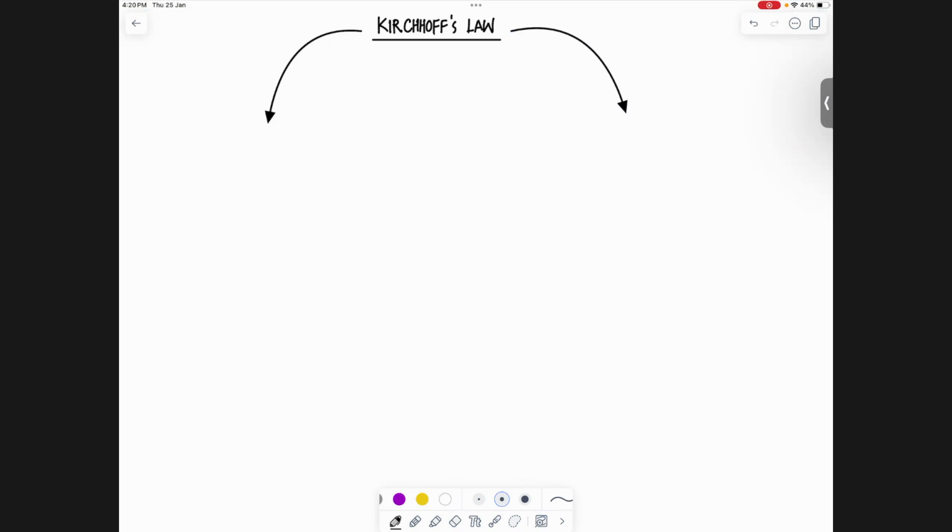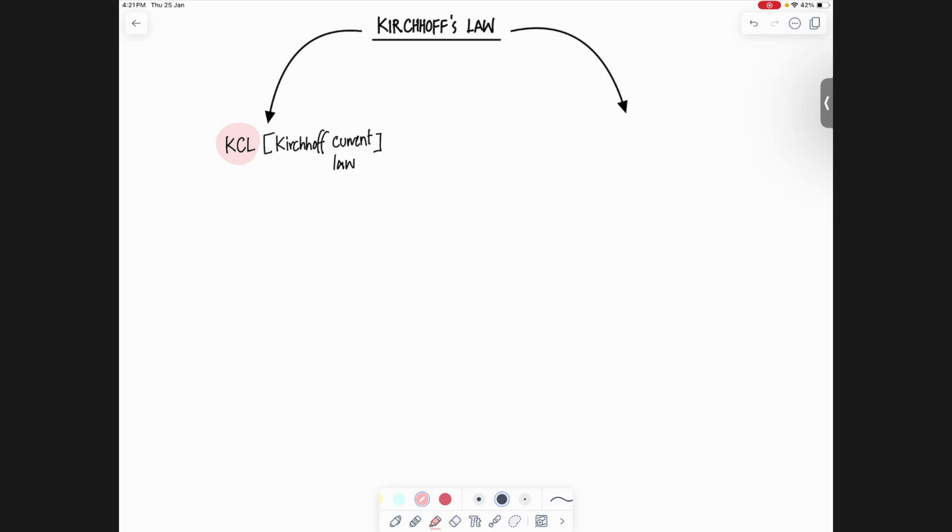So the first principle that we're going to learn here is called the KCL, Kirchhoff current law, or also known as Kirchhoff's first law. So what is KCL based on? It's the logic and law behind how current behaves in a circuit. Why are we learning this again, right? There has to be a motive behind this.